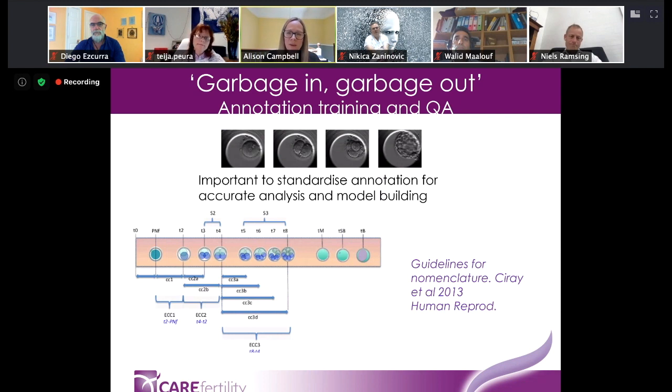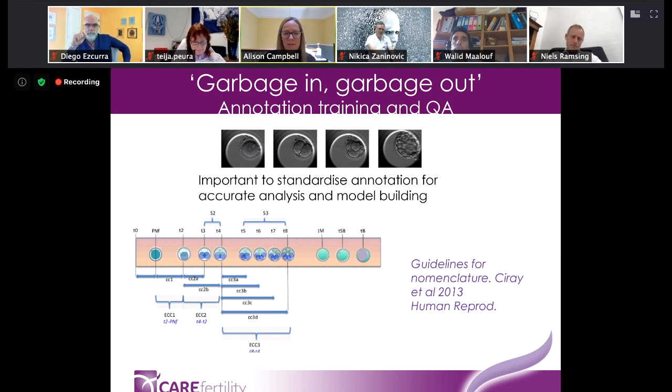If we talk just a little bit about annotation, we know what it is, we've heard from the previous speakers, but I think it's very, very important. Until we have a very reliable automated or semi-automated artificial intelligence annotation, we need to put a lot of effort into getting this annotation practice precise and standardized, particularly if you're working in a large team.